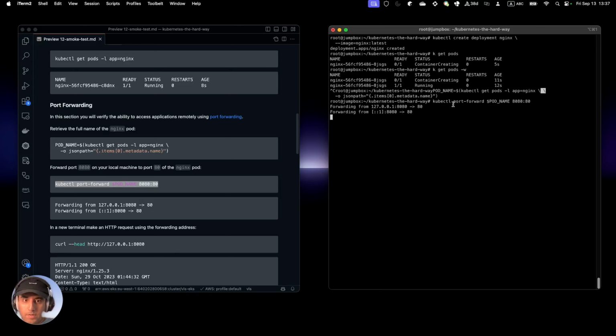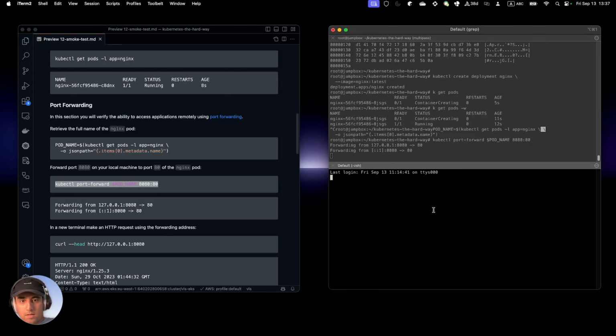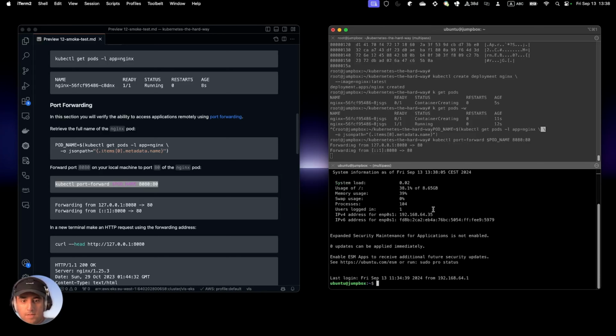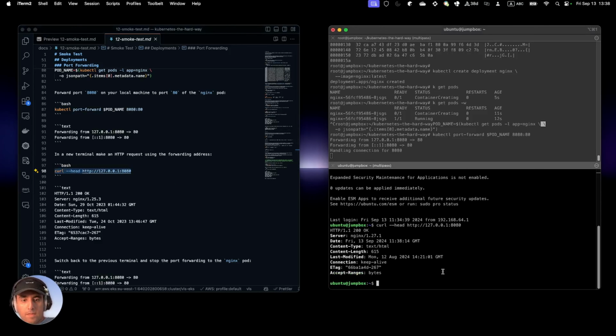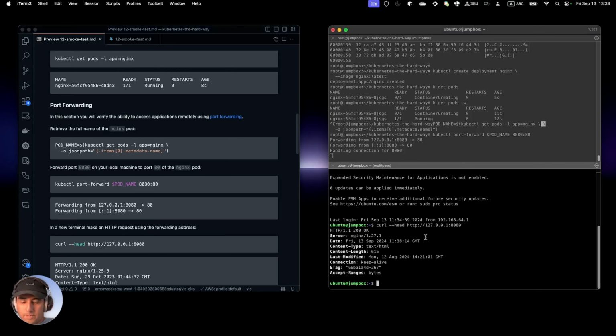So if I now open another terminal and get a shell on the Jumpbox and run this command, I can successfully hit the kubectl port-forward endpoint of Nginx. Cool. So let's move on.